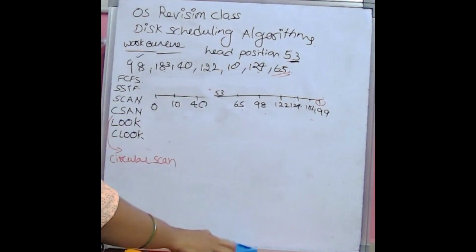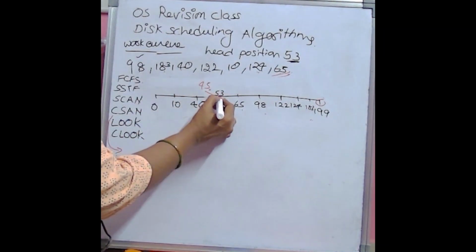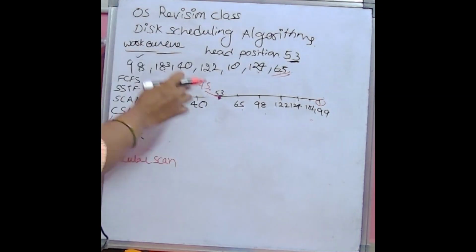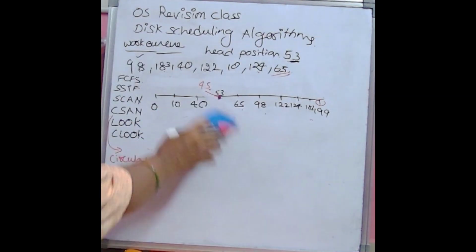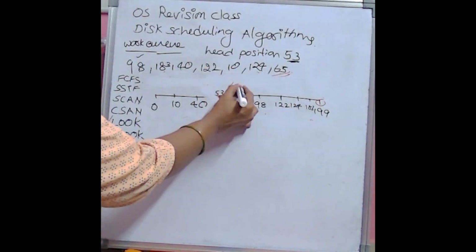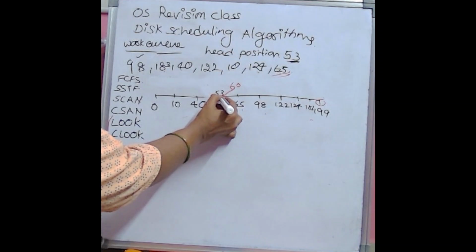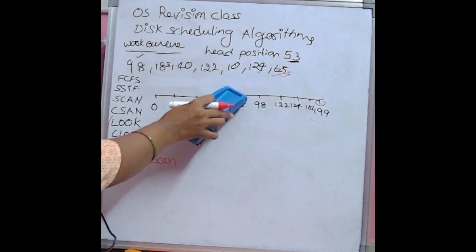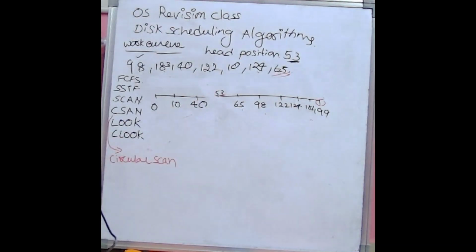If we take the same thing, previously it served 45 and continued, and now it is at the current position 53. In the second mid, I gave this type of question for you people: previous request and the current request. To know the direction, they will give you that type of information. If it is 45 and 53, it is in this direction. Otherwise, sometimes they will say the previously served request is 60. That means the head moved from this to this, so we need to move in this direction. So depending upon the previous direction, sometimes you will know which direction you need to move.